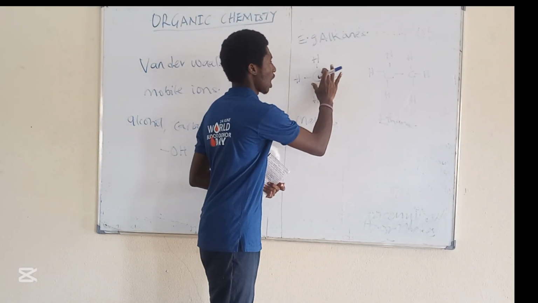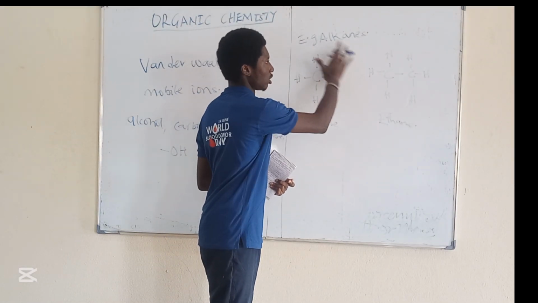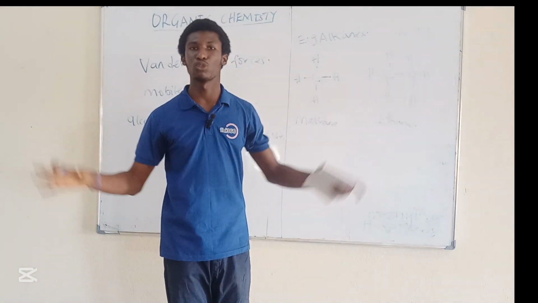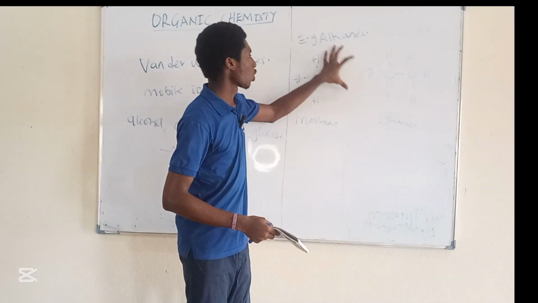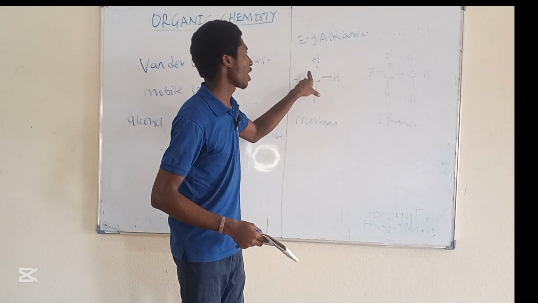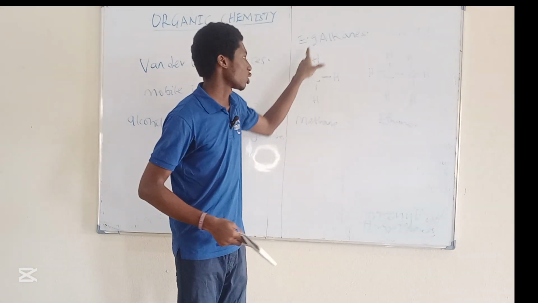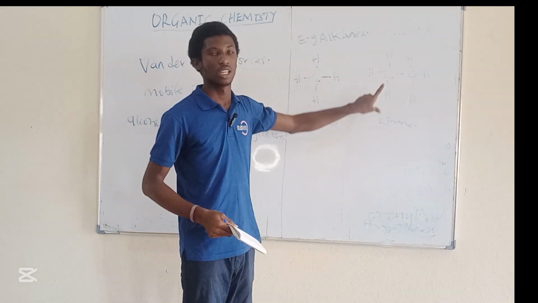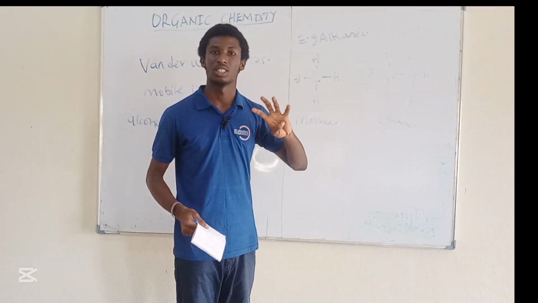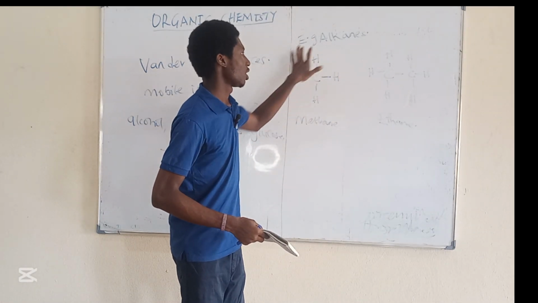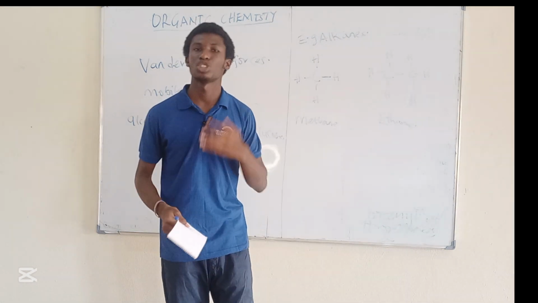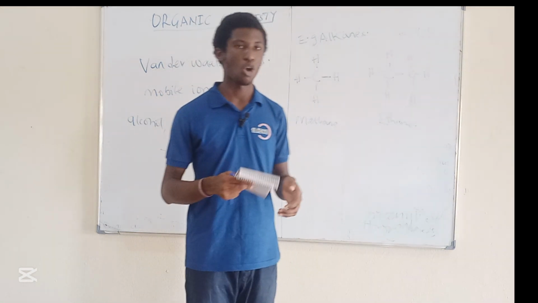Another way to look at it is this. You see that in this carbon there is no space, so it shows that everywhere is full. When something is saturated, it means it is full. So this compound is full. There is no space for anything to add up here, and that is why it is saturated. You know, carbon is tetravalent, so it is full. 1, 2, 3, 4. There is no space here, and since there is no space here, it is referred to as saturated organic compounds.